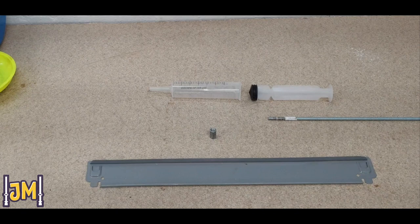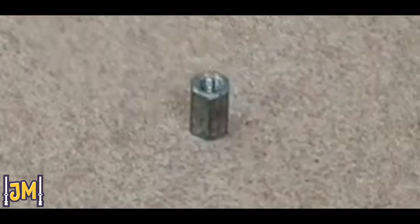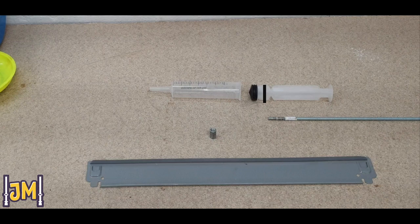Okay, back to the project. Here we have the basic components of this build. A syringe, threaded bar, a piece of metal from some old shelving, and a long nut. I don't know if that's actually what it's called, a long nut. It's kind of like a small nut, but it's like longer. So yeah, long nut. The idea is to cut the plunger of the syringe and attach the threaded rod. A base will be cut from the metal shelving, a hole will be drilled, and the long nut will be welded in place. This base will then be attached to the top of the syringe, allowing the Speed E to rotate the threaded rod, thus moving the plunger. Okay, let's get into the build, and let's get hygienic.